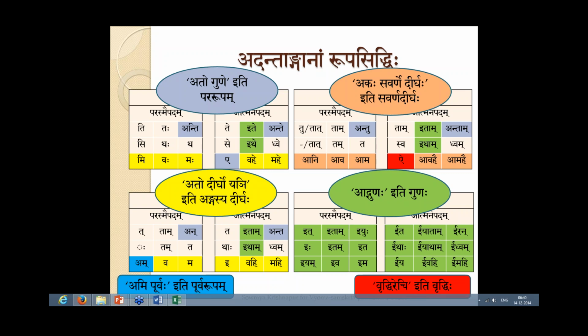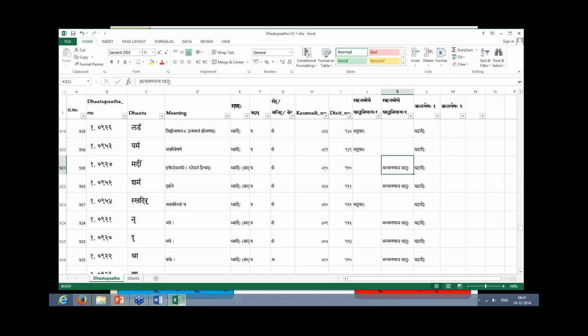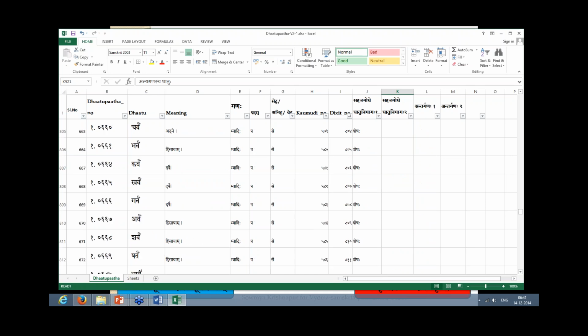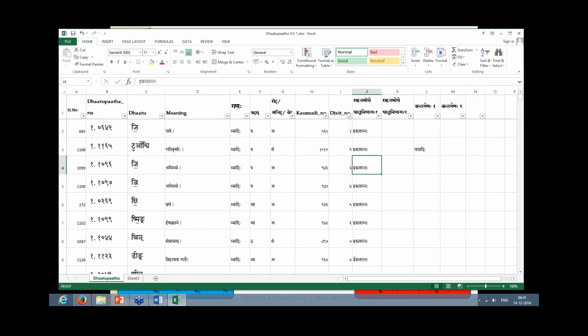Any other questions? No? Okay, so today's exercise is not anything writing. As I said, please complete the exercise of the last class. For today, just go through this chart orally and just practice getting the form, so that you look at the dhatu and you know the form. You can look at these dhatu vibhaga initially, but just look at the dhatu and try to guess what is the form. It comes very naturally.